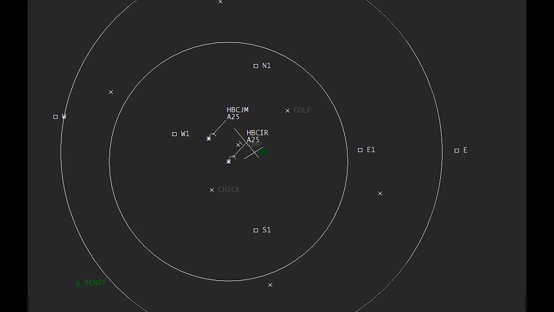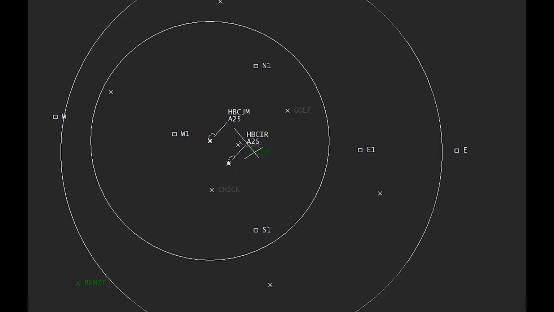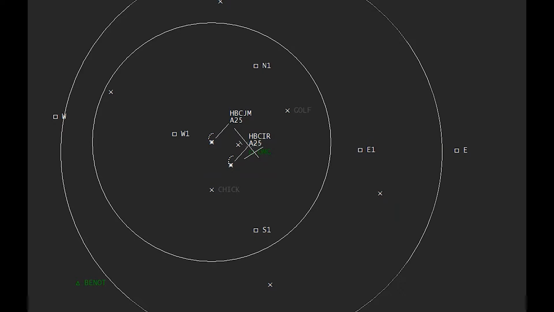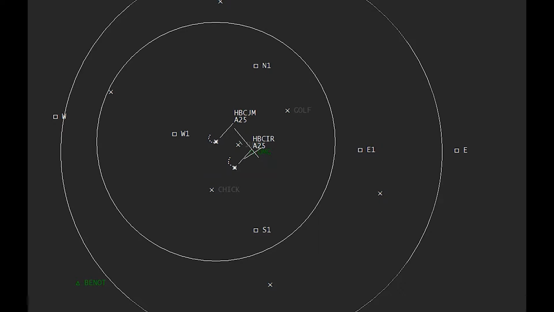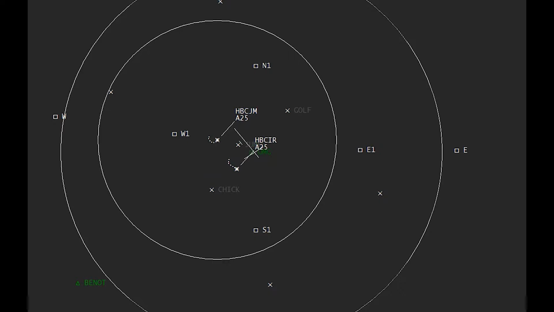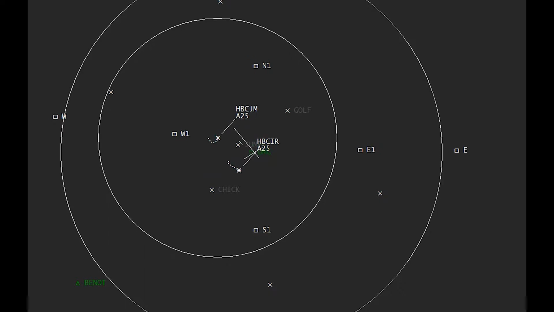So instruct the pilots as follows. Hotel India Romeo, number 1 runway 32, join direct base. Hotel Juliet Mike, continue on downwind runway 32, number 2, number 1 Cessna on downwind. Remember to also move your strips correctly. In this case, switch the position of the two aircraft so that you keep the overview of your sequence.